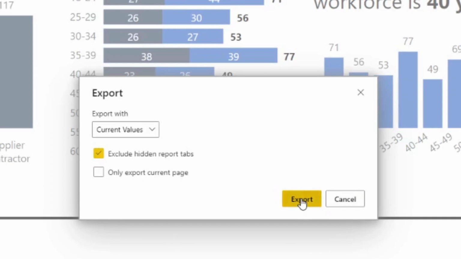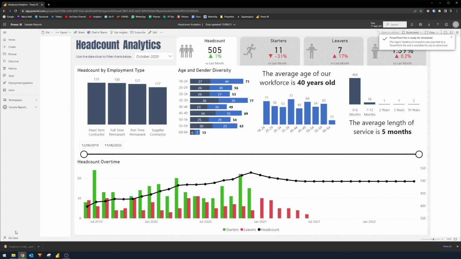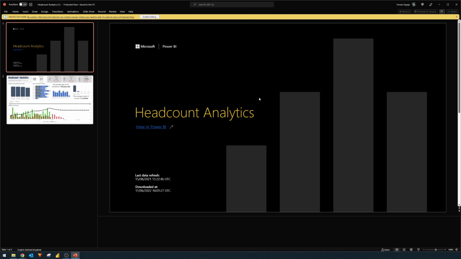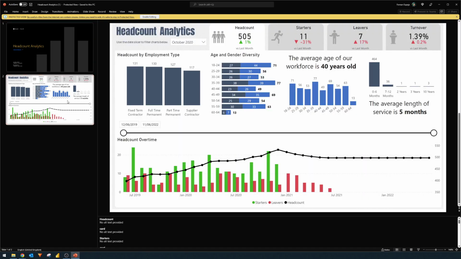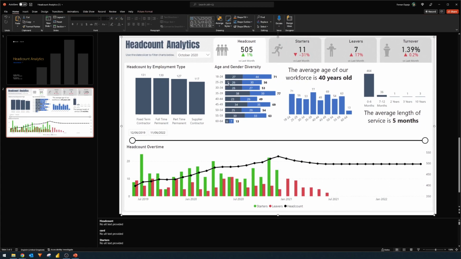If you just leave it by default like this and hit export, you'll see it will start to generate that PowerPoint slide, which would have just the page that we wanted to export here. So now that that's done, you'll see that it's generated a PowerPoint presentation for us, which, if you can see, simply exports the page that we were on. This would be equivalent to taking a screenshot, because if we just enable editing here for a second, it's essentially just an image file on a PowerPoint. Exporting your reports this way can be a lot faster though, especially if you have multiple pages to export.